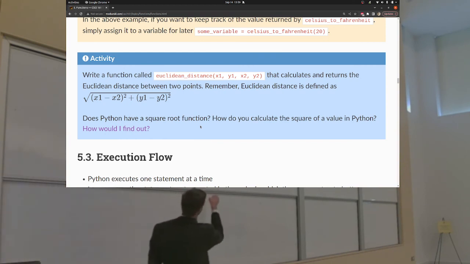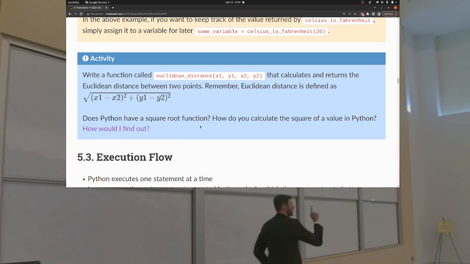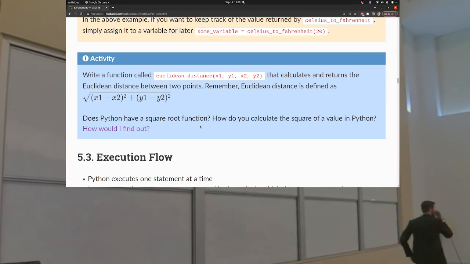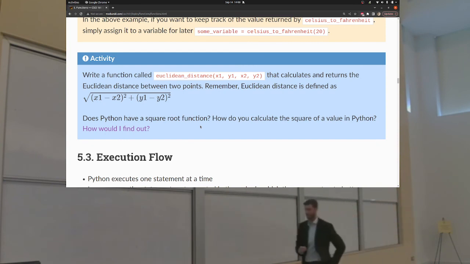Write that function. But of course, I haven't shown you how to do squared, although you may already know that. And I also haven't shown you how to do square root. But see if you can find out how to do those things. Remember, Google exists.